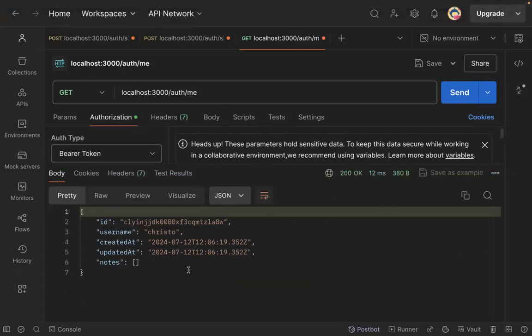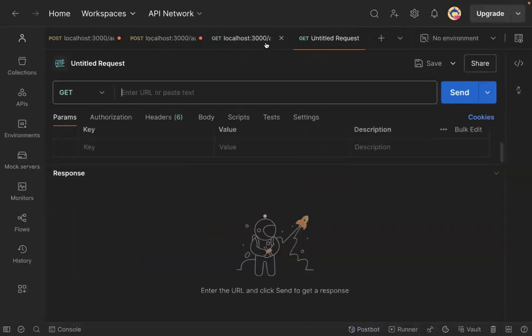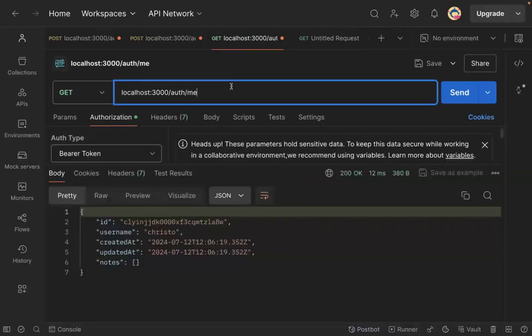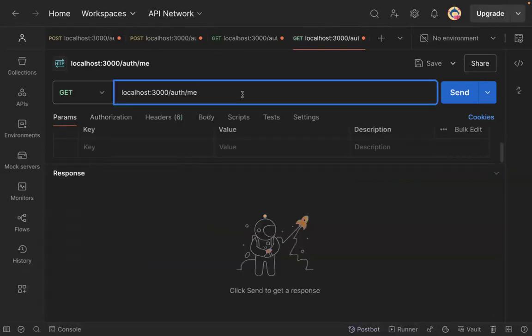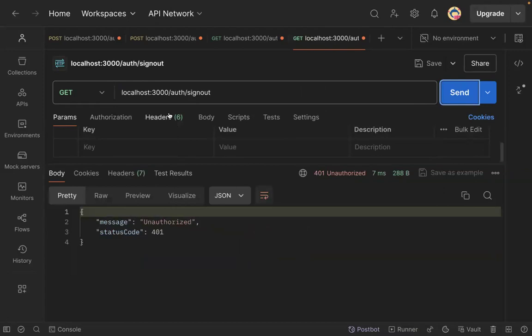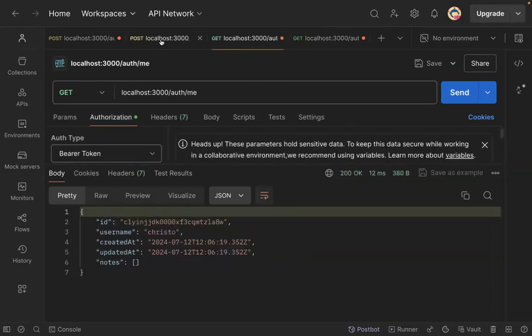So we've completed our authentication, and then we can come over here. Let's assume we're on the client. If you make a request, come over here, copy this one, paste it. This is the sign out. Now, if you make this request, it's unauthorized, because you need that token.